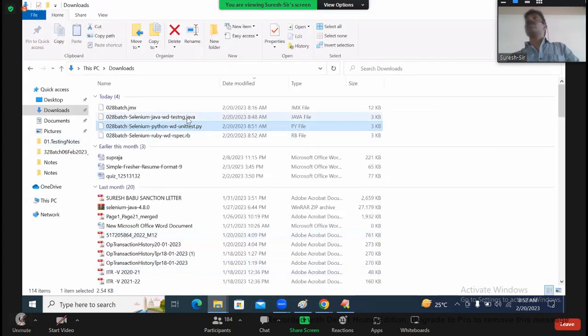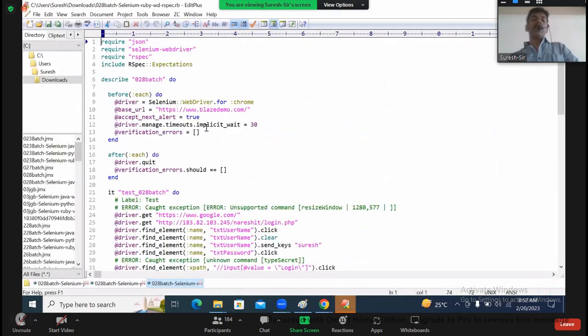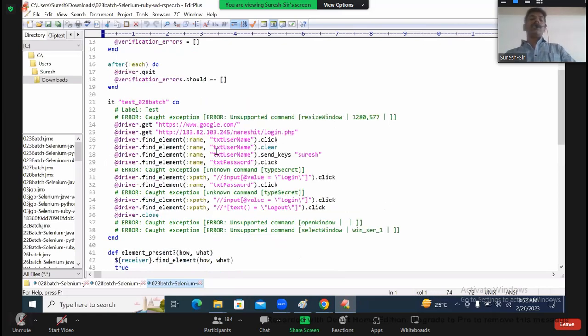So we got .java, .py, and .rb. For Ruby, you open that code, and it will get opened in Ruby here. Selenium will be the same. In place of Java syntax, you will have Ruby code. So that is how it works with all the concepts here.